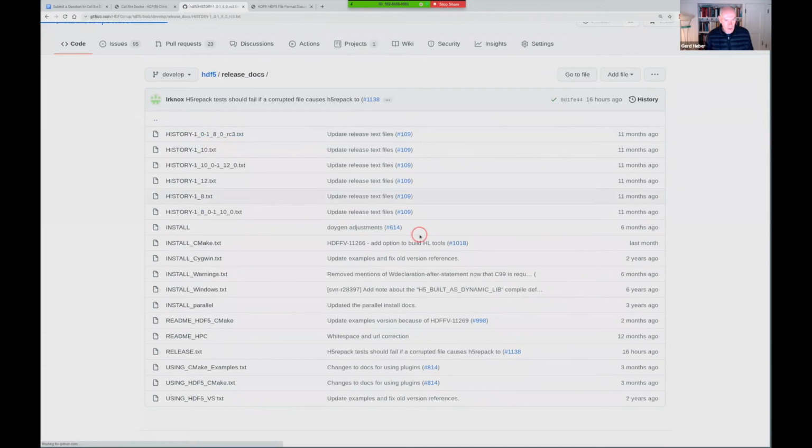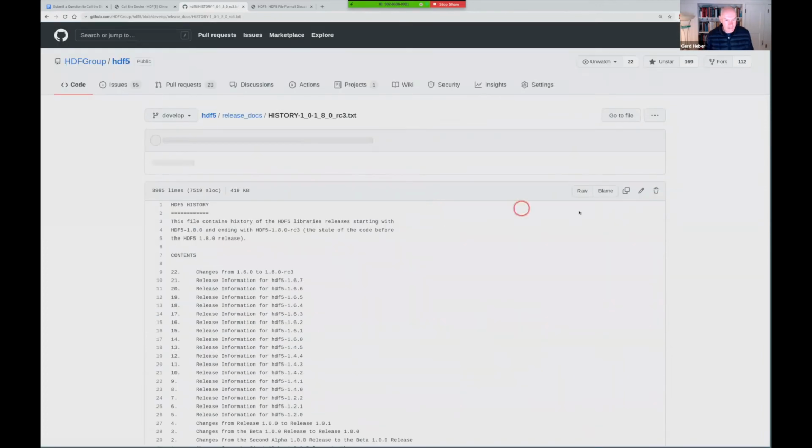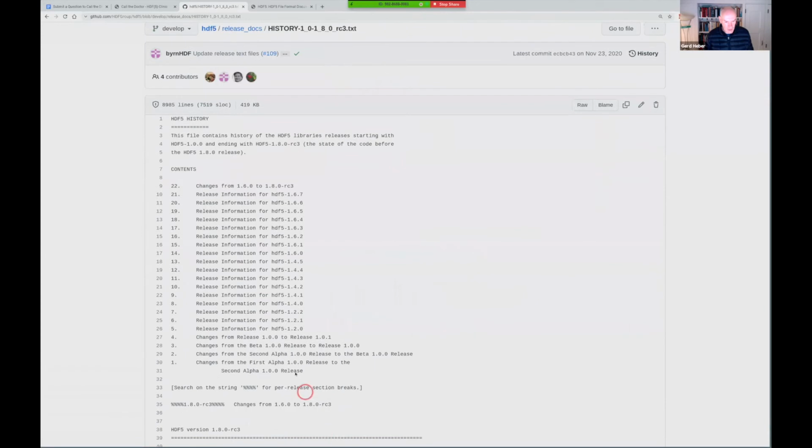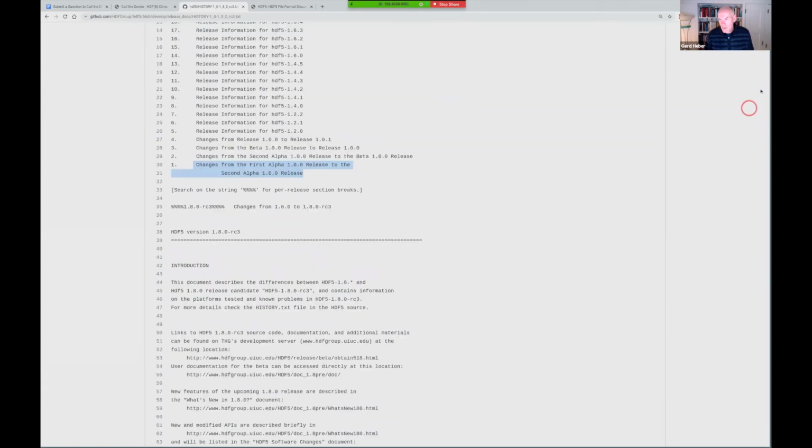If we look at this document, it's just a text file, and it starts with the first alpha version, or from the first alpha to the second alpha version of HDF5 1.0. It's really nifty.